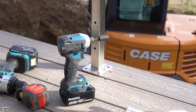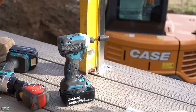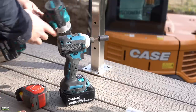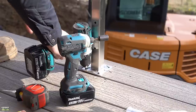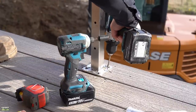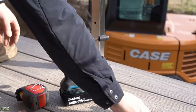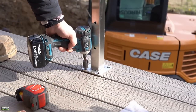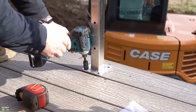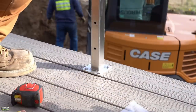I just put the lag screws opposite each other and get it close to plumb, or just verify where we're at. Then I install the others and depending on which direction it needs to go — in and out and side to side — that's how I tighten the rest of the lag screws. Because the entire system is stainless steel, including the lag screws, they hold the post to the framing below. Make sure you use the correct diameter drill bit when you pre-drill — stainless steel lag screws can break, so use the correct size drill bit.